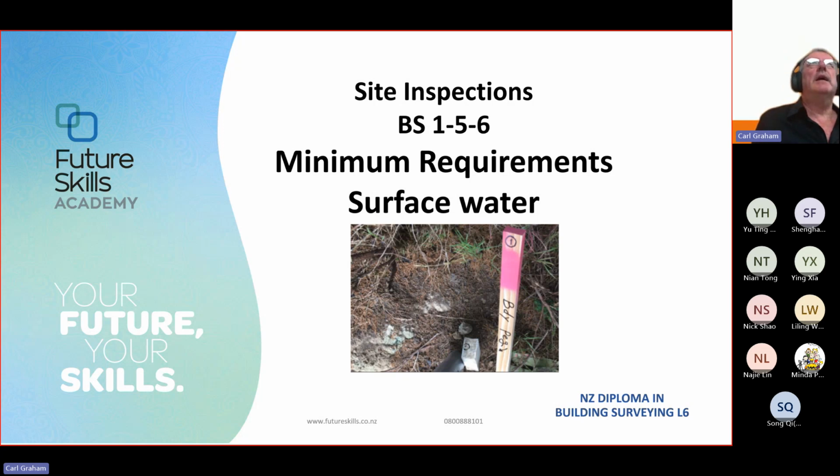So checking basically that the building is not in a hollow, and if it is, what solutions have you got to make sure that the water doesn't pond. In 3604, it talks about that. It basically says that you're not allowed to have water ponding under a floor. The reason being is it's not healthy. It causes people to be sick.